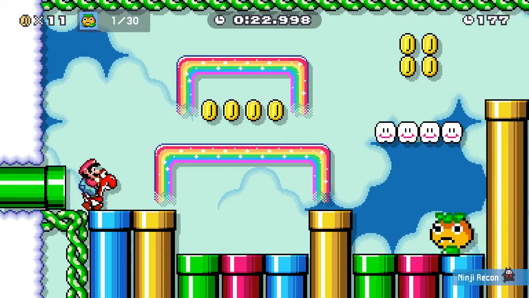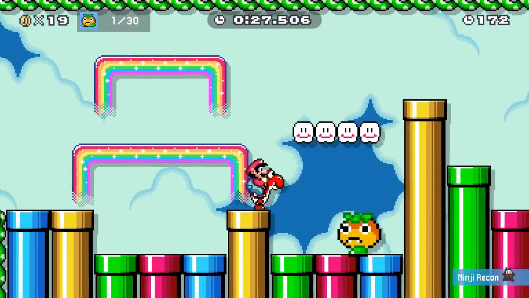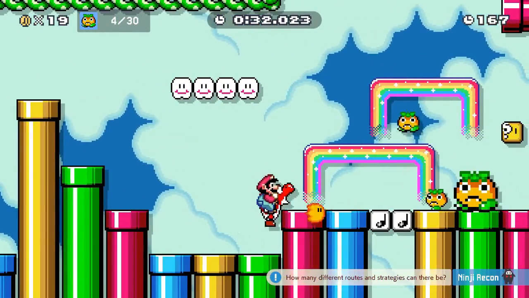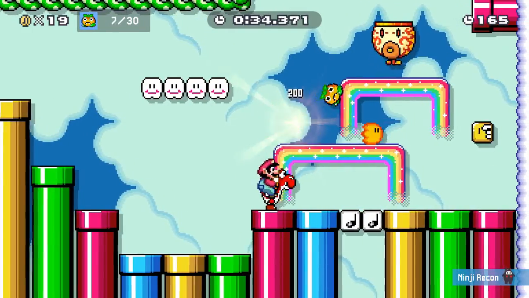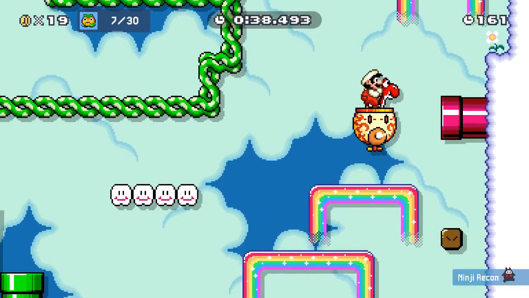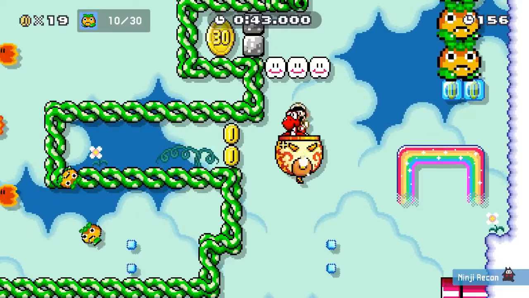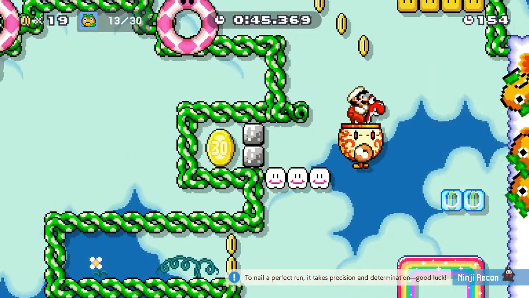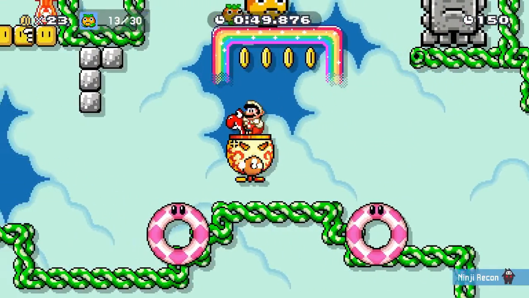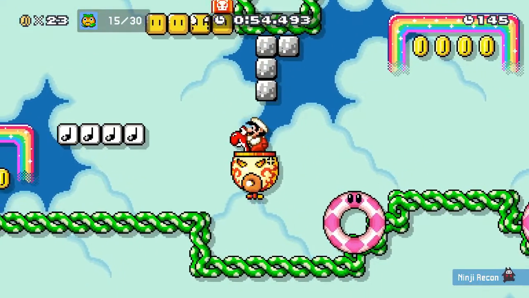Alright, what we got? Any of these? Nope. Oh, we had to kill this guy. So 2 out of 30. And there's a lot of them, dude. Alright, hit that. Fire flower. Alright, not bad. Go. Not bad. I don't really care about the 30 coins. Alright, there we go. We're doing good so far.